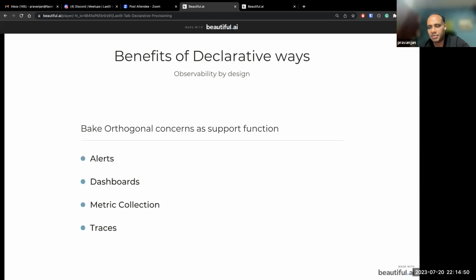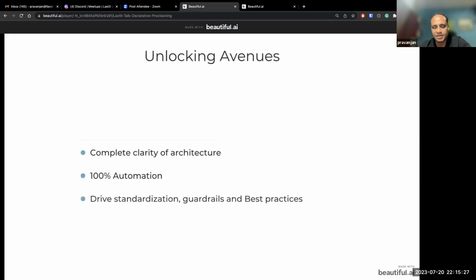You can specify, for example, a service level objective as an intent, but how is it really fulfilled, measured and monitored? That could be the implementation details, depending on what stack is being used, whether it's Prometheus, Grafana, or whether it is Neuralink. So whenever you're interoperating between observability stacks or between cloud environments, you know what you are missing out on. Even if the implementation is not cloud agnostic, you would know what the implementations are that are missing for this portability. So you have a central way of maintaining all of this.